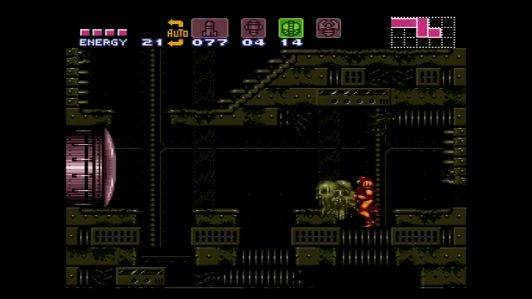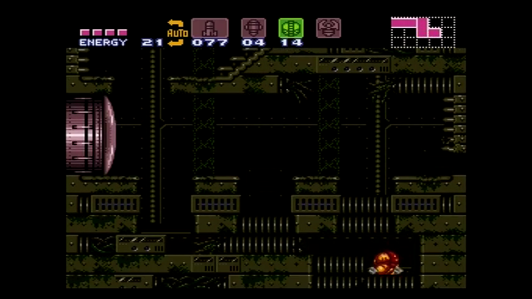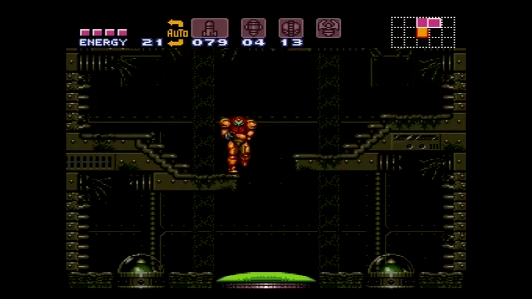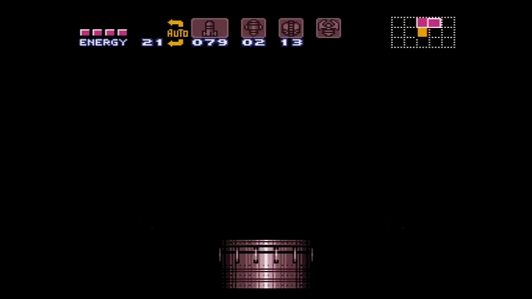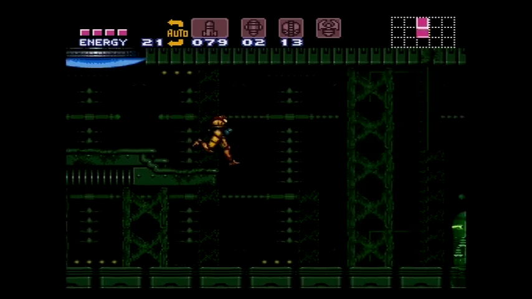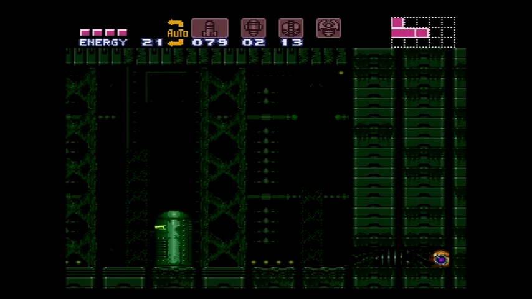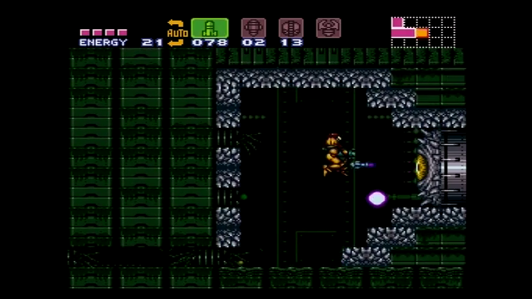I don't want to go that way. There's a super missile around here somewhere that I should probably get. Oh wait, no I shouldn't, because I'm not allowed to use super missiles, so. Except on doors, like so. Alright, got plenty of missiles ready for action. Battle Phantoon here.